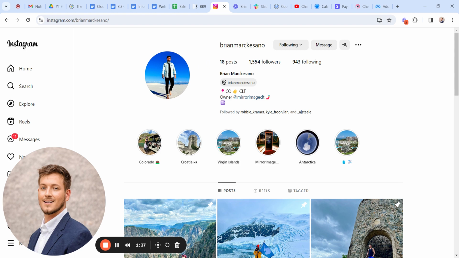Now, second thing is going to be your profile picture. A lot of you guys have some type of weird thumbnail or something that isn't you. So you either want to incorporate one of your best photos, and it's going to be either a full body shot that looks like this from head to toe, or from the waist up. You want to make sure that it's not a close up of your face, and that it's not an inanimate object. So it's got to be you. It's either going to be a full body shot or from the waist up.